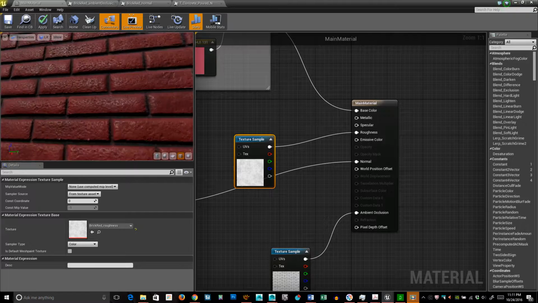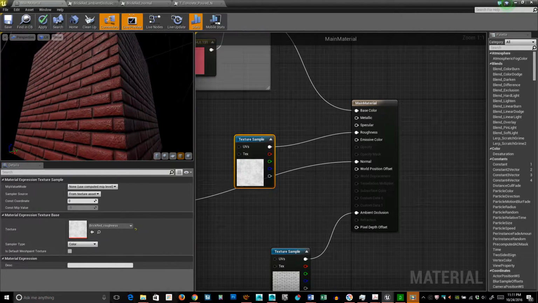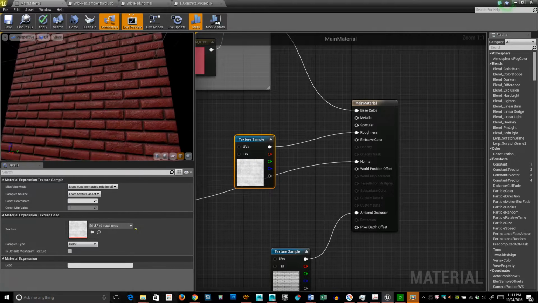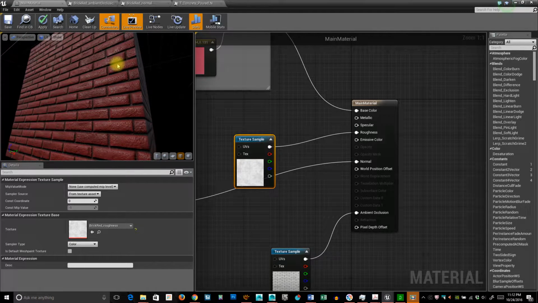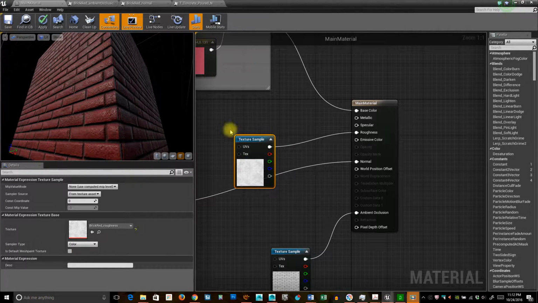What it did do, you'll notice, is take the shine out of the grooves, which helps a lot so that we focus more on the surface that's on the outside. Imagine that there's mist, or it's early in the morning or something like that. It looks a lot better, but we still want more control over it.